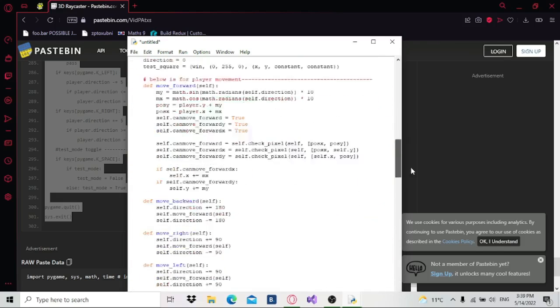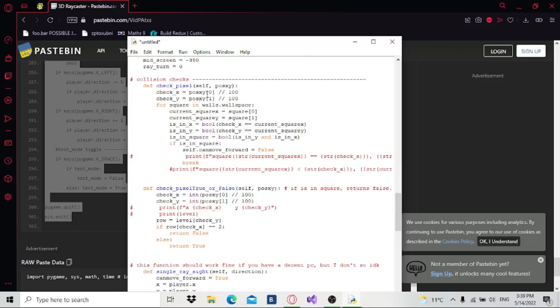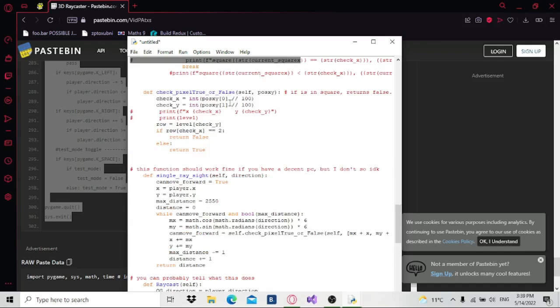Now you might be a little bit worried because you see all this red text. Those are code comments. Don't worry. I wouldn't leave errors in my code for you guys to fix up. These are just, yeah, exactly what it sounds like. This is for collision checks. This is sort of describing how this function works. Documentation.